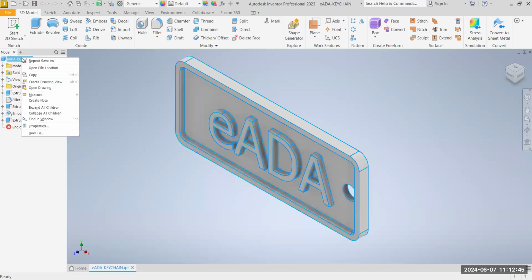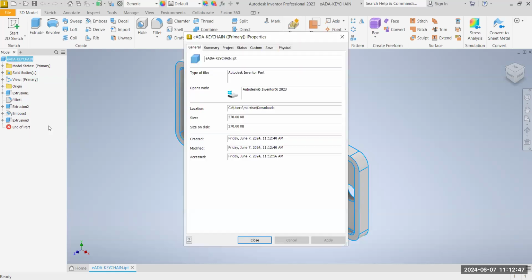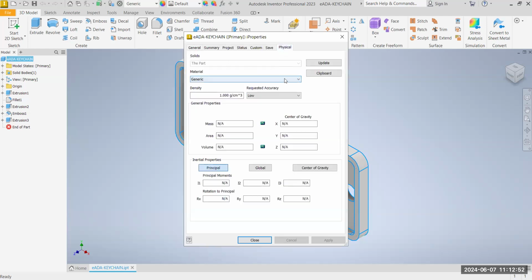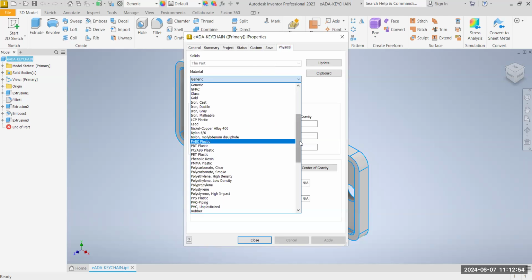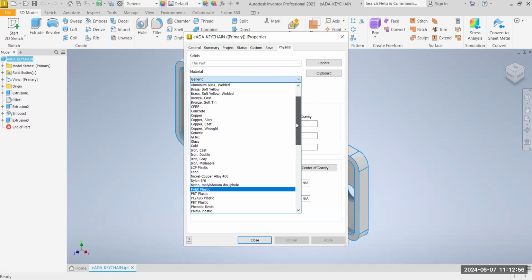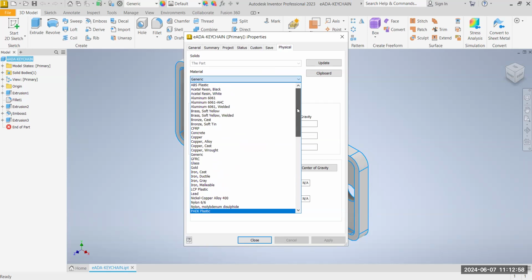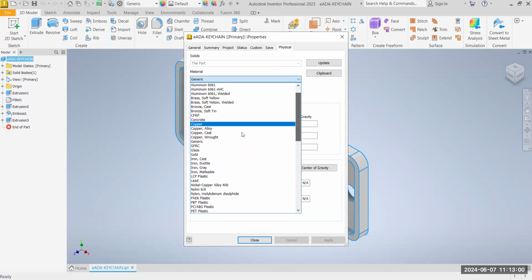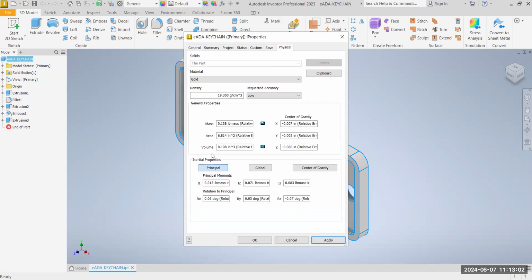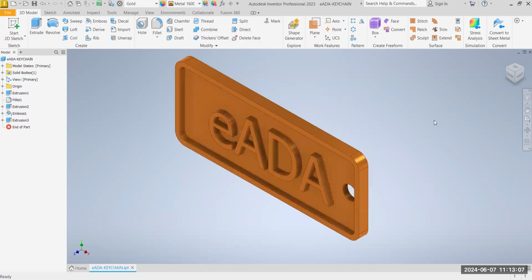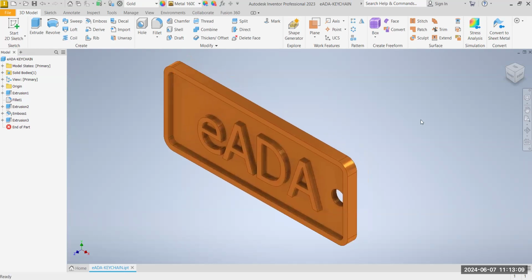I'm going to right click on that, go to iProperties, and go to physical, and we need to pick a type of material. I'm going to pick gold. I like the color gold. Apply, close. All right.